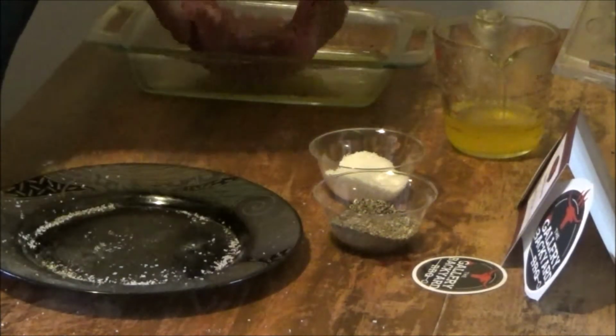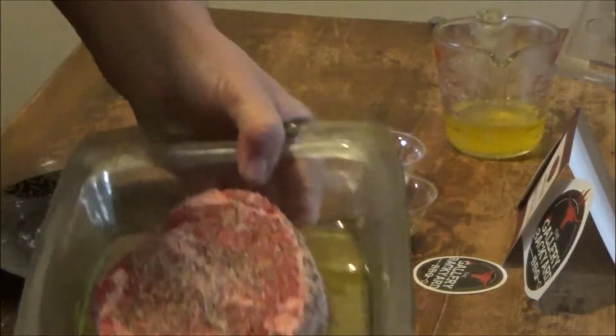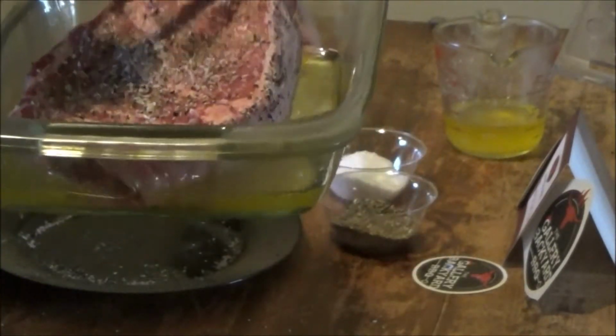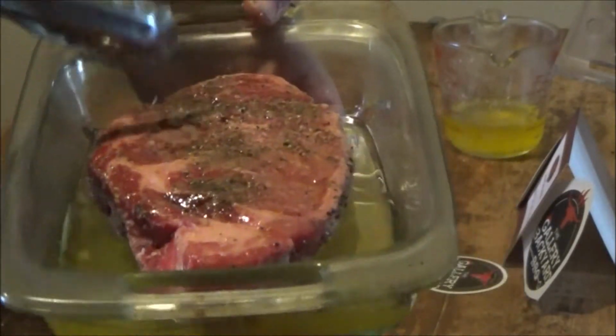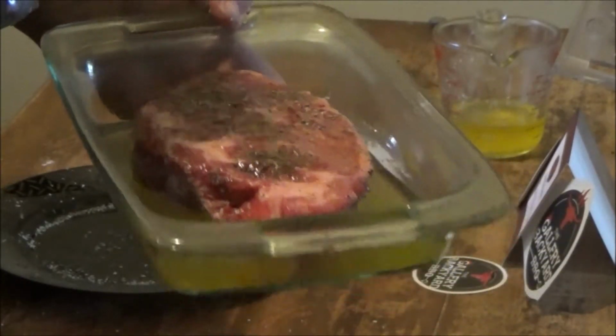Alright. Just like that. You see that, folks? Don't worry, a little bit might fall off. Don't sweat it. Look at that, folks. It's a nice clarified butter. Alright, we got the grill outside screaming hot. We'll go out there and throw this on. Be right back.